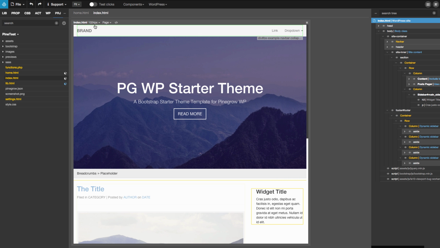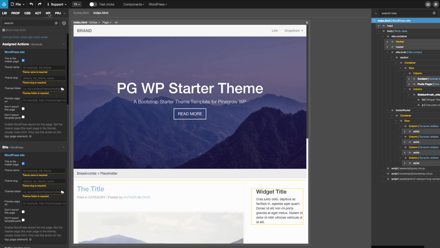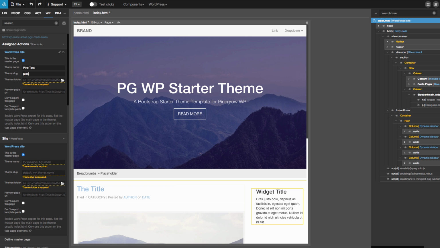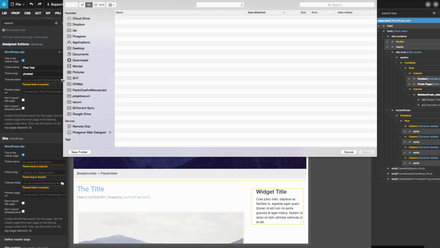So we select this element and go to WP, and here we give the theme a name, a slug, and we select the folder for the export.